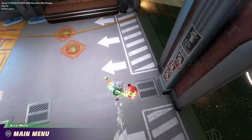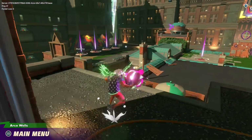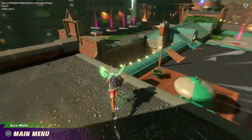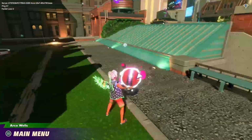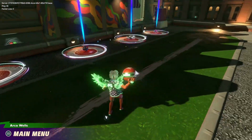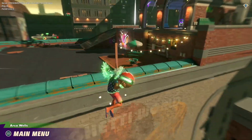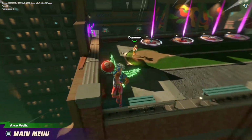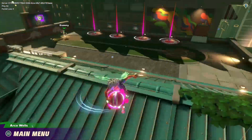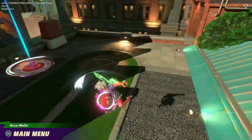Say I'm over here, my dummy's in a fight. I don't want to self-pass here and then try and throw from back here, because if I throw from back here, they're going to catch it. I then also want to get closer, because in this thing, I'm going to be here. While I'm catching this ball, I can't react that quickly if they just throw the ball. So, very simply, you're just going to come over, you're going to pass that ball. And now, we can do whatever we want. We can travel, we can do so much cool stuff.